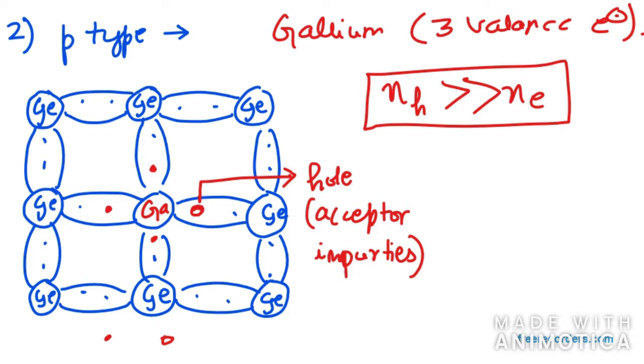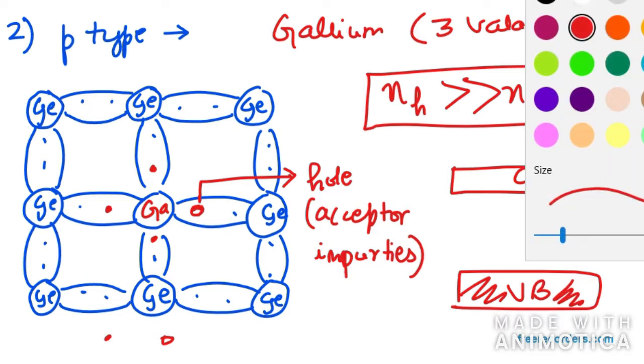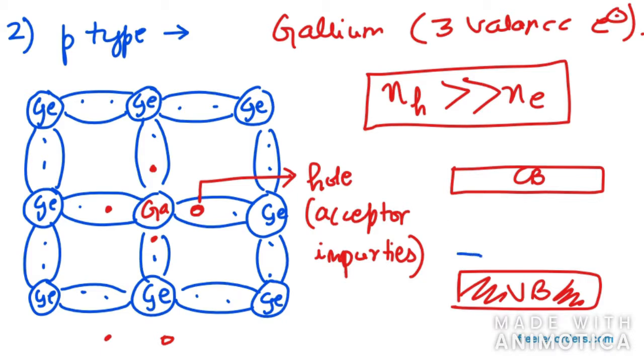Now let us draw the energy band graph. So it will be a conduction band here, a valence band here. The valence band is completely filled. Now as you know that here we have acceptor impurities. So it is actually very near to the valence band, and we need to draw holes here, many holes here. Now, how this has been created is because of acceptor impurities.